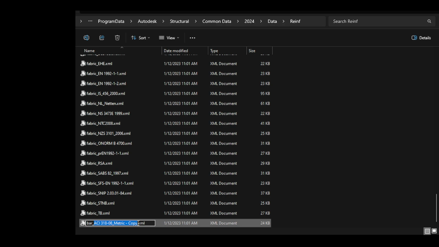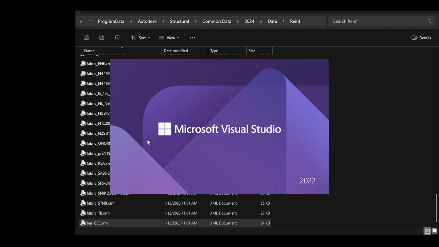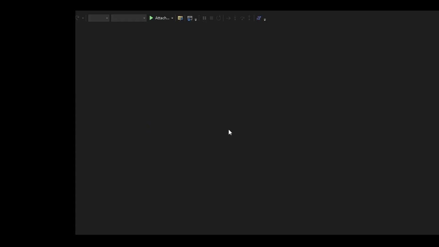Now, the first name, Bar, must be included because Autodesk Robot needs the first three letters to distinguish each database from the other. I will call it CEE. Now I have Bar CEE as an XML file. I'll double click on it with the word editor or any editor. In my case, I have a programming editor, but actually a notepad would work.